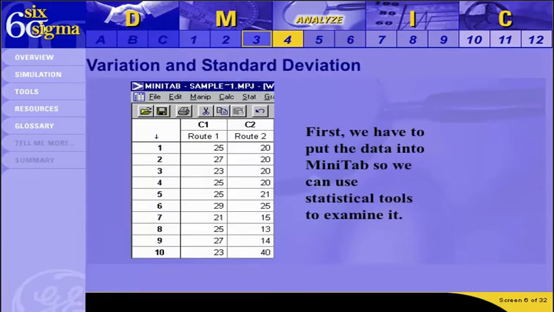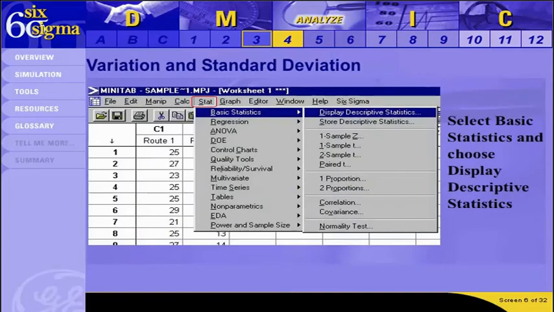We obtained 100 days worth of trip time data for each route. Each route's data was then loaded into Minitab as shown here. Now we're going to look at the data visually by generating a histogram with a best fit normal curve overlay for each route. We start by selecting the Stat menu from within Minitab. Then choose Basic Statistics, and then Display Descriptive Statistics.